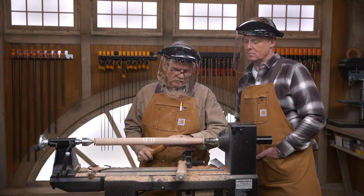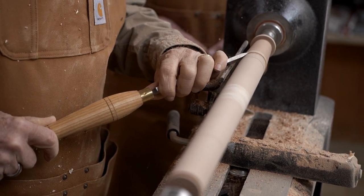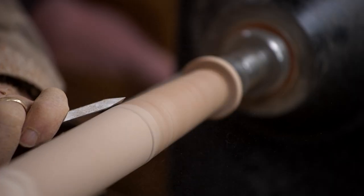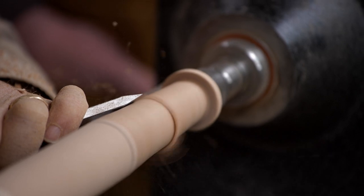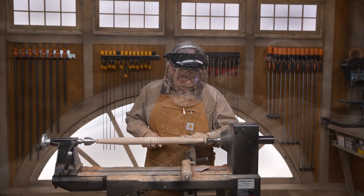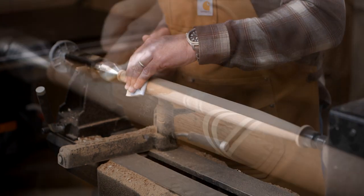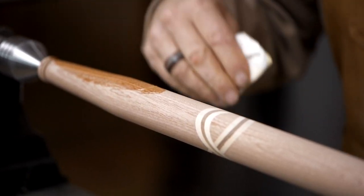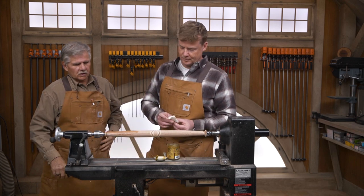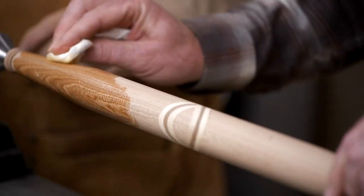All chisels work off of the bevel. I bring it down, hit the bevel, keep going. At the same time I'm raising the handle and pitching it slightly, because I don't want this tip to catch. If this catches, that's going to kick right back at me. So I want to bring it up, find the bevel, bring my handle up, keep coming down. Now I have it. So now we're going to put a finishing polish on here — it's food safe. Put a little dab on with a paper towel and rub it around. Always use a paper towel on the lathe — never cloth, because if it gets caught, the paper towel will break away. A cloth won't — it'll pull you right in and then you get trouble.